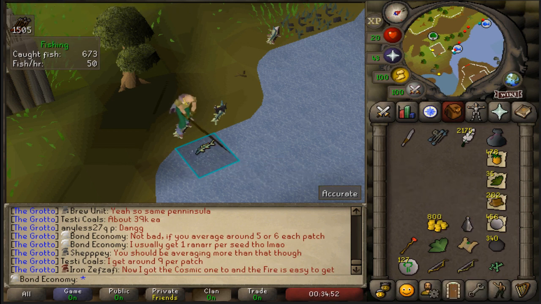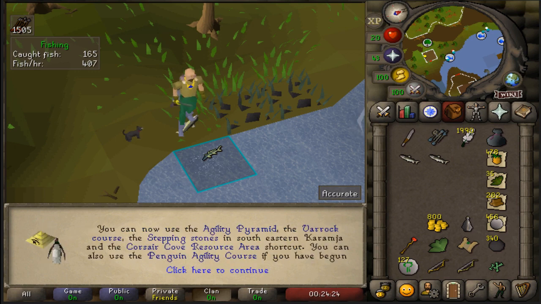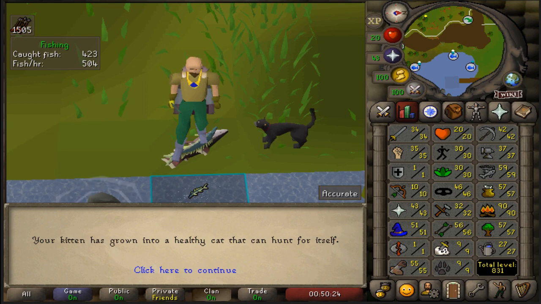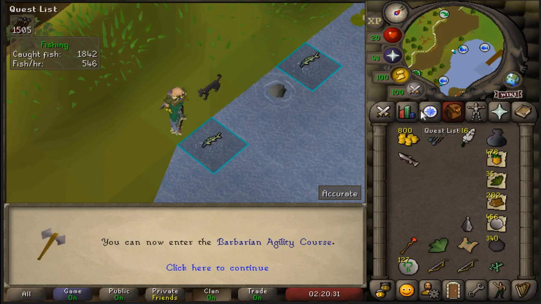Yep, back to barbarian fishing, raising the cat. I got some clue bottles. Got the agility level here, which is really nice. Agility and strength come pretty slow here, but since I was low level, it was nice. And there we go, fully grown cat. And there's 60 fishing.